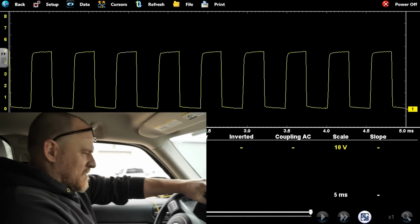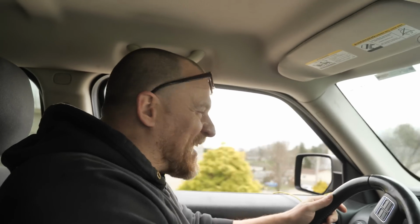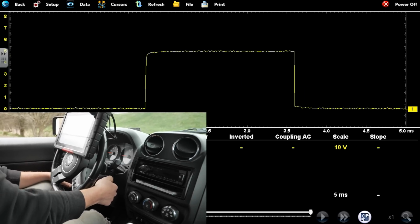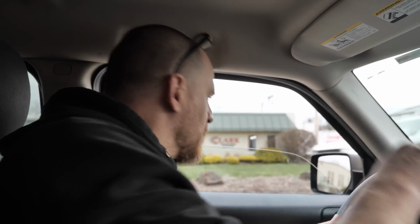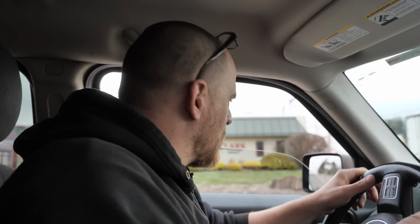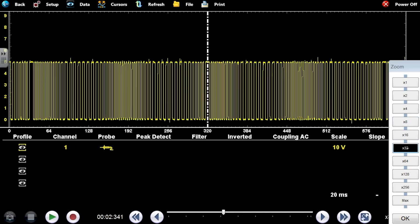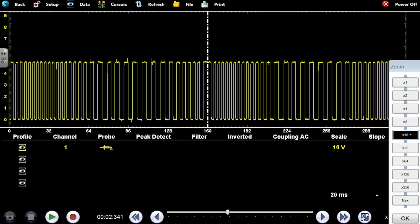Dead. And I still have a crank signal. I had a crank signal the entire time. No start with a good crank signal. That's what we're looking at right here. I think what we do is, if I can duplicate this again, we don't really attack the surge. Let's attack the no start, because that's more tangible and easier to pick out. I am not losing this crank signal when the car is not starting, and I wasn't seeing it with the dropouts while driving.